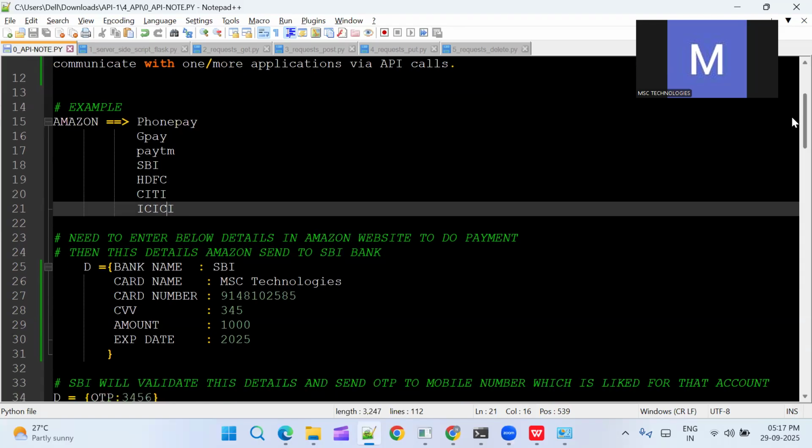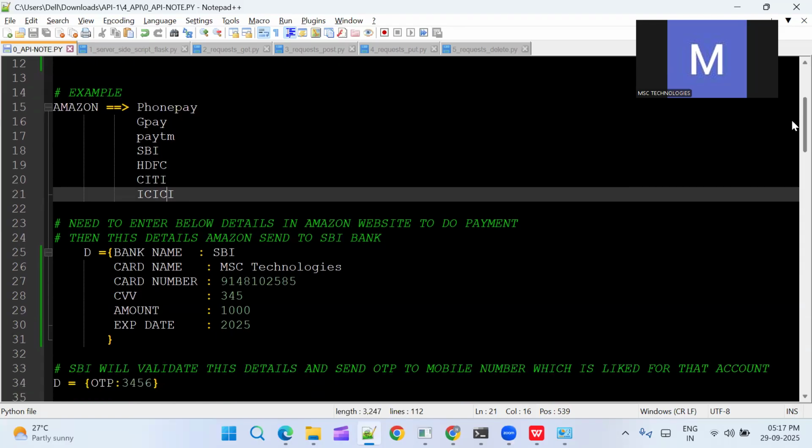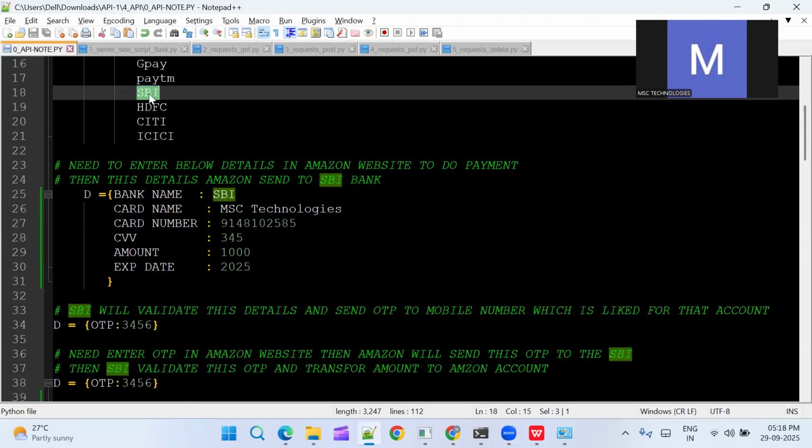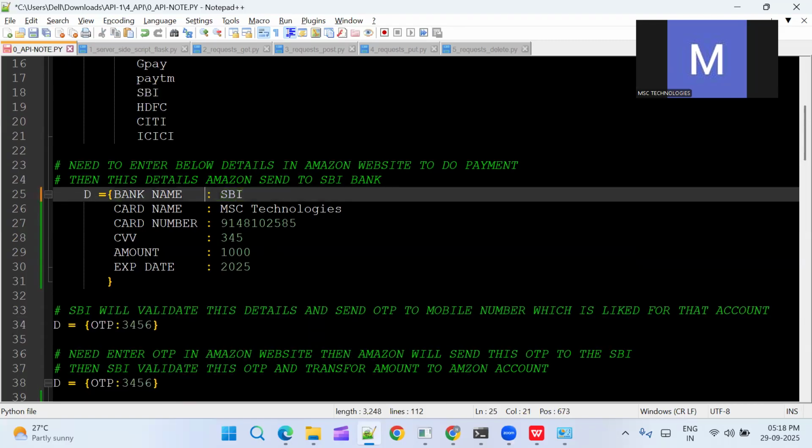For example, I bought one item, and I'm going to pay the amount after buying. While paying, I want to pay through my SBI card. Then the Amazon application will ask for some details. If I want to pay through the SBI debit card, what details will it ask? It will ask what kind of card you are going to use, SBI or HDFC. Then we have to provide SBI. Then it will ask the card name. What is the card name? Whether it is a debit card, credit card, like that.